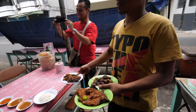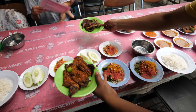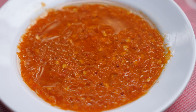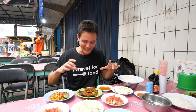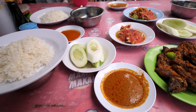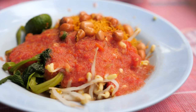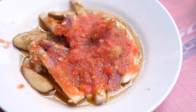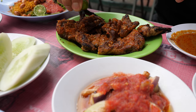This has to be one of the most amazing, not only tasting grilled chickens in the world, but how they make it. And these are just tiny little chickens. They're really small, but that's what makes them so packed full of flavor. They are just the pure natural chickens, and they tie them up with their wings behind their back and their neck wrapped around. We got rice, we've got a couple of different salads, including the plecing kangkung, the morning glory salad, and then we also got beburuk with eggplant. Okay, squeeze on the lime to get started.